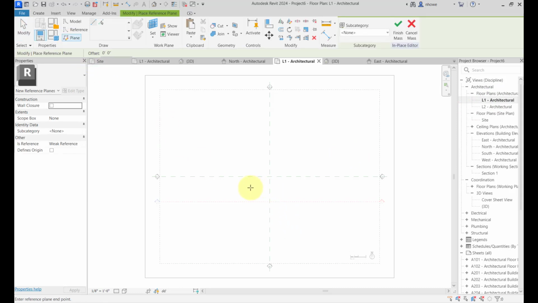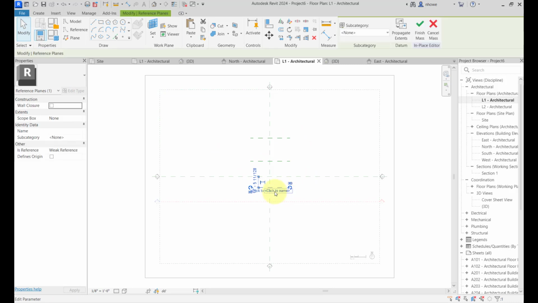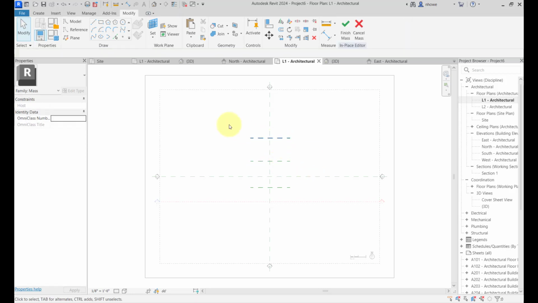So I'm going to assign a few just to show you how you might start to work with this. I've created 3. I'm going to select them and call them out as the first one, that's 1, this is 2, and this is 3. Make sure I got 2 set. 2 is right.